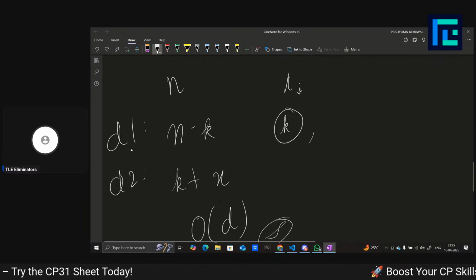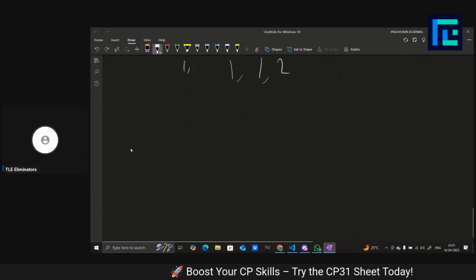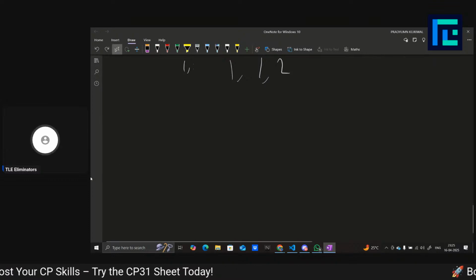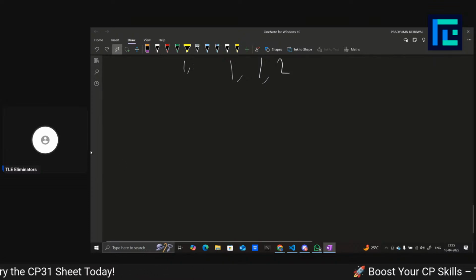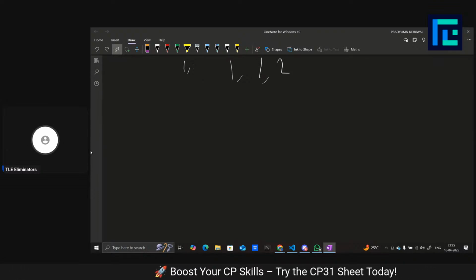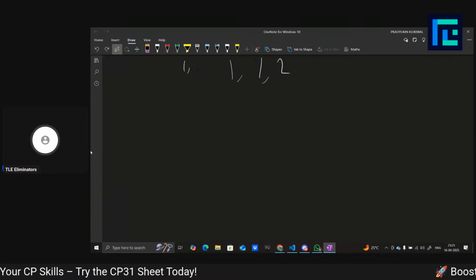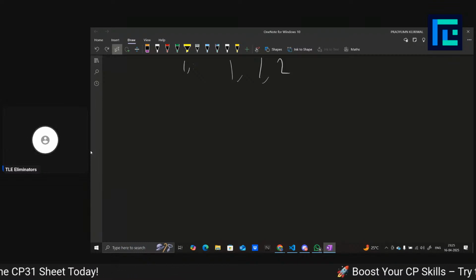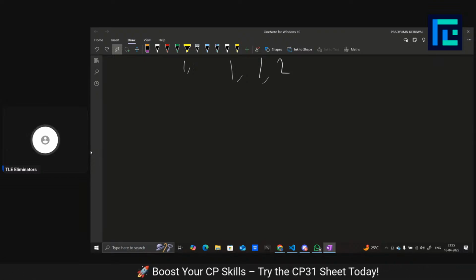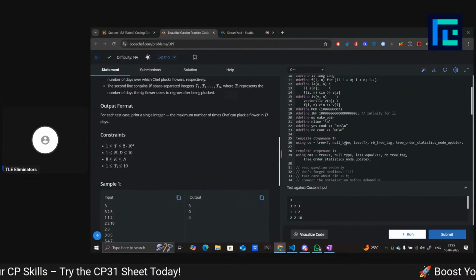The logic was pretty easy: you have to delete all the flowers but k, and delete the ones which have the smallest value of ti, and just do this at every step, and keep track of which flowers have been deleted, which are going to be regenerated, and when they are going to be regenerated. So just use a multiset for that. Since this is implementation only, I'll again show the implementation first, and then I'll take your doubts.